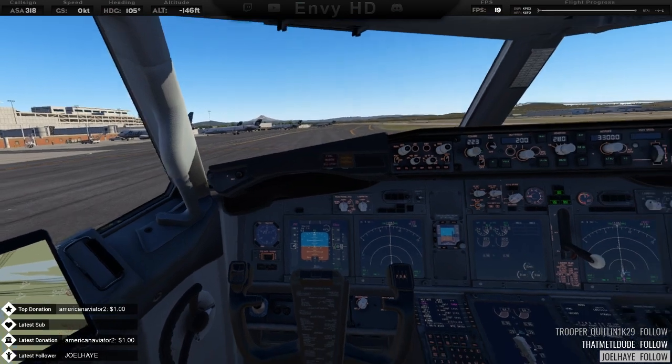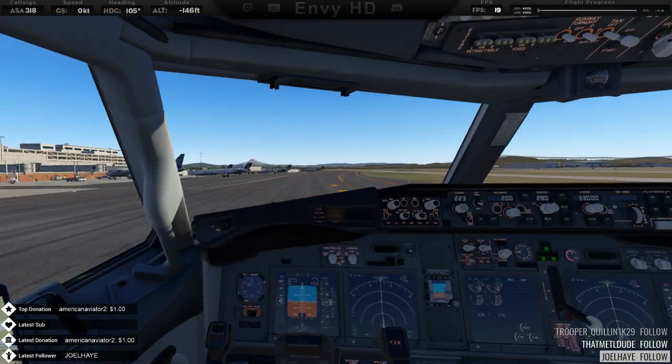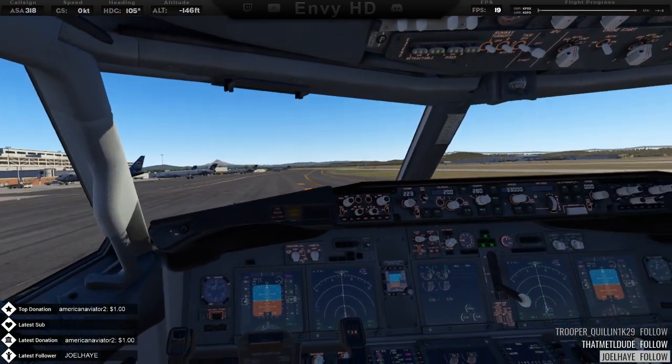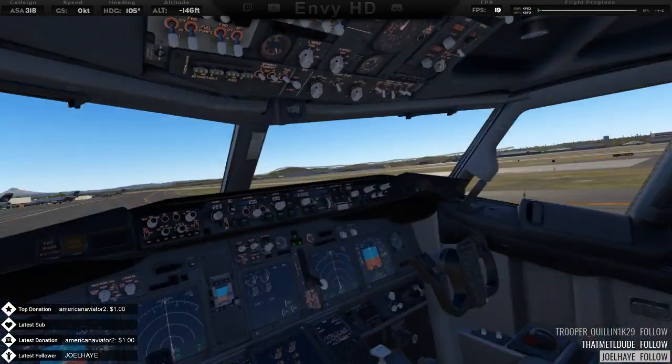Operation complete. Set parking brake. Alright, park brake is set. Disconnect in tow. Stand by. Wait for him to disconnect from us, and we'll get ready to head out.